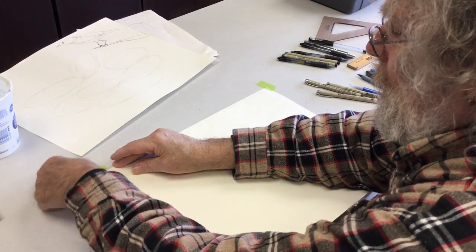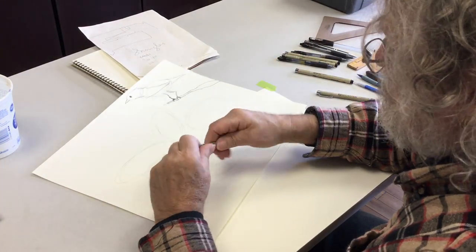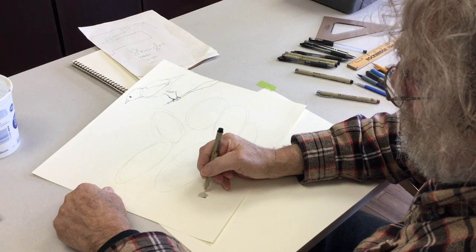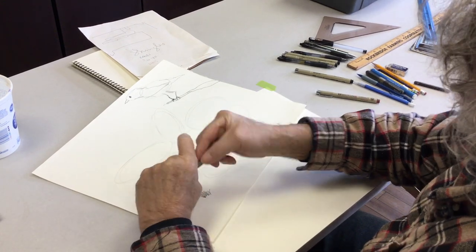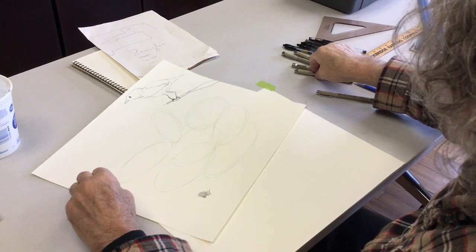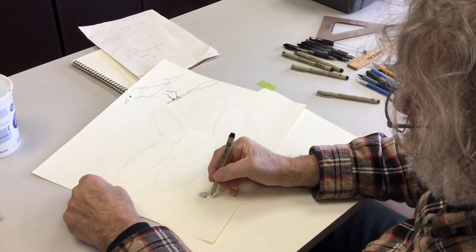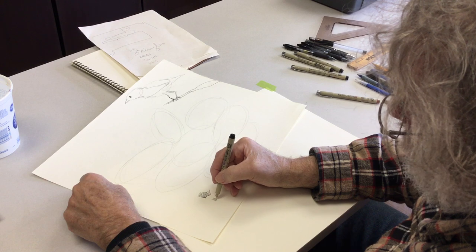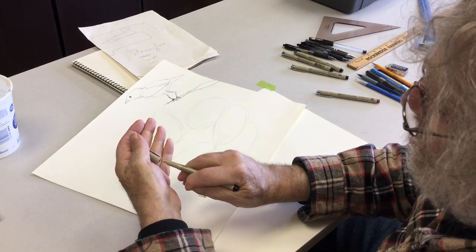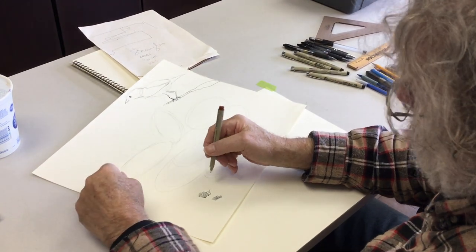I brought a couple pens, and next week we're going to start with ink, seriously. This is an 01, so you get a line that size with an 01. I don't know why, but evidently I was in my 01 phase. I got three of them. This is a 0.005, I'm sorry. So it's a very, very skinny little line. I'm almost afraid to push on that one. I might break the end of the line, the felt thing.